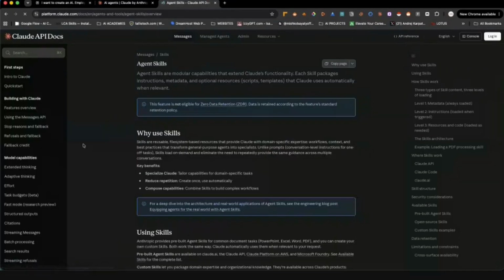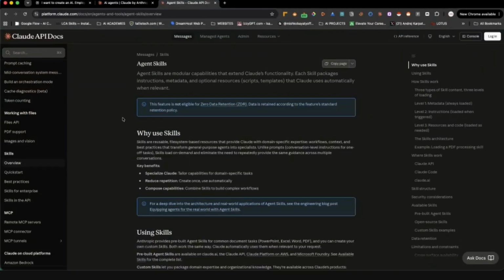Has anyone heard of Agent Skills? No. I feel that there is so much we are going to learn in this Claude Code. So agent skills are modular capabilities that extend Claude's functionality. If you build websites, it's more like a plugin that extends the functionality of a WordPress website. These are little modular things whereby you can stack up skills for a job.